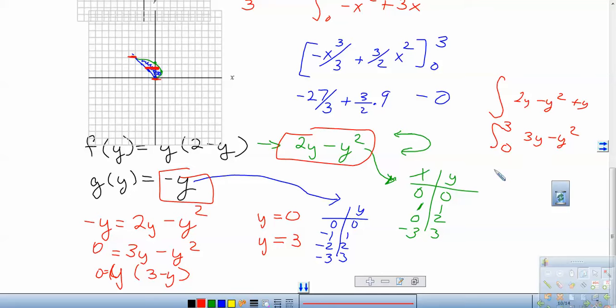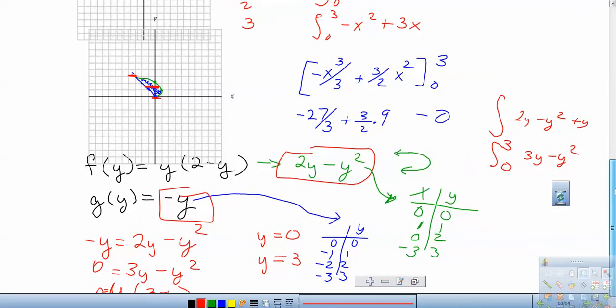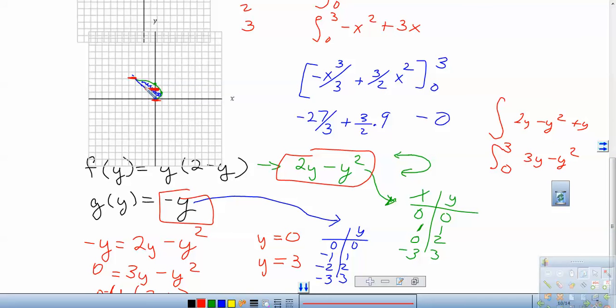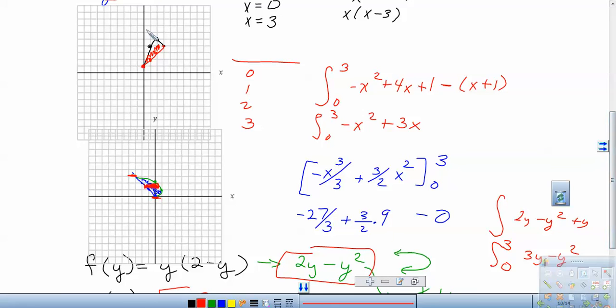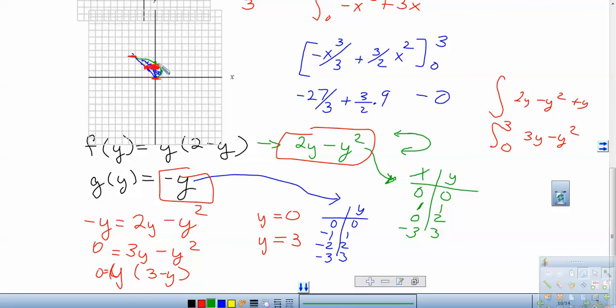Okay? This is a big part of this chapter, just being able to find the area between those two curves and realizing that if you have a y, if you think about one rectangle in there, it's going to be horizontal. Where if you have an x, which if I go back up to this one, I didn't draw my rectangle in there, but you know how we picked one rectangle. So there's that one rectangle, because we're going to use that one rectangle to represent lots of different things. So it's good to start thinking about, if I pick one rectangle, I had to subtract this top function minus the bottom function times the width of the rectangle, which is actually dx here. Well, if I go down to my y function, the width of the rectangle is the change in y. So it'd be dy in my integral.